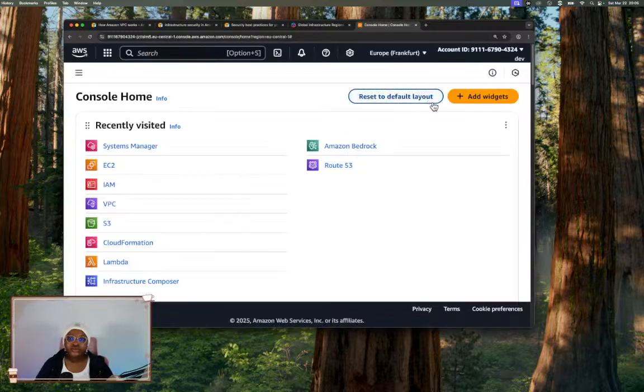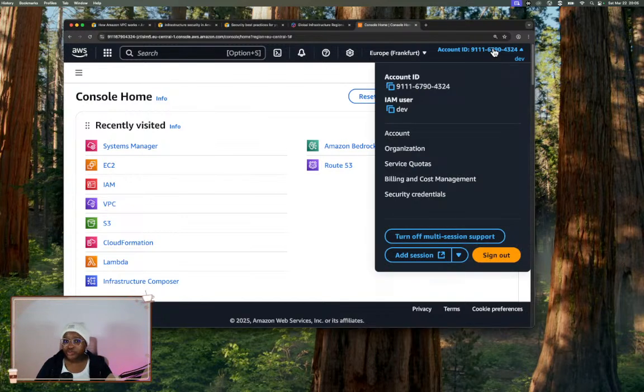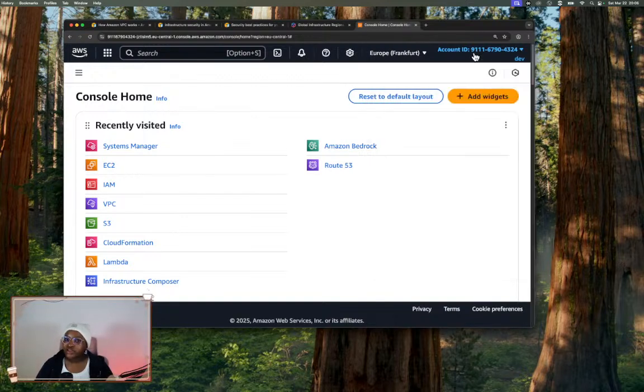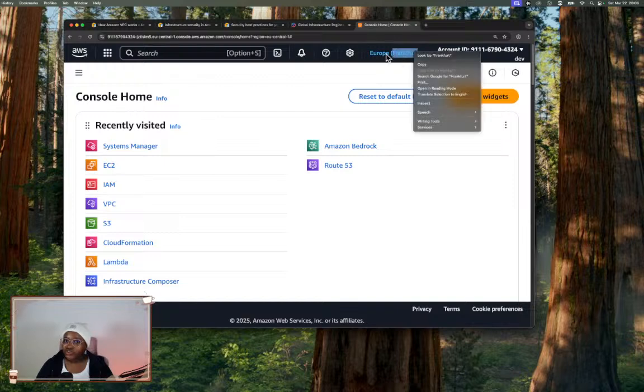Okay, so this is the AWS console, and in the navigation bar at the top, you will see my account ID at the rightmost part of it. If you drop down, you can see more details about the user that is logged in. But right next to it, to the left, you see this region.